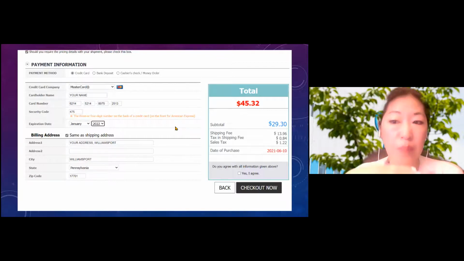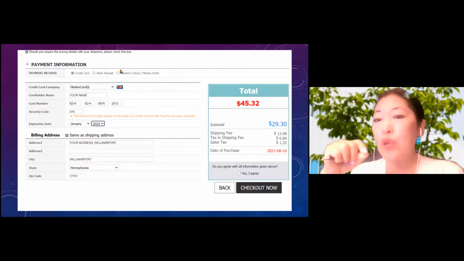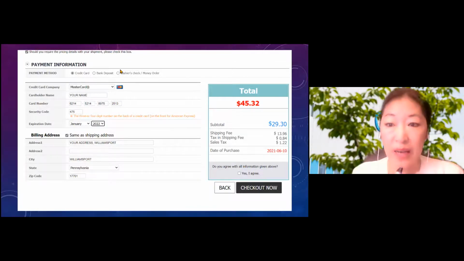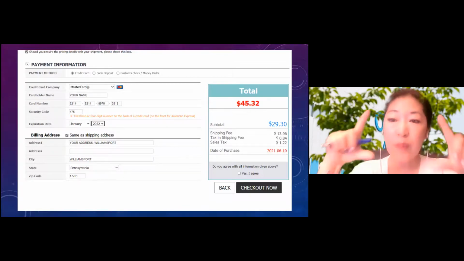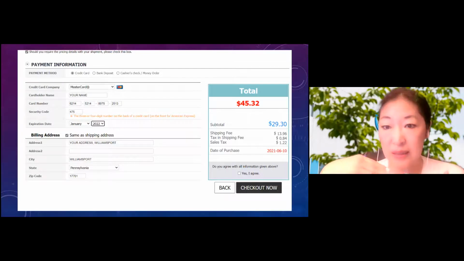So if you want to use the bank deposit, you click the bank deposit, then they show you the bank routing number for the Atomy company. You can go to Bank of America and pay for that. What if you go to Bank of America and pay the $45.32? Then you take a picture of the receipt, and then you send it to the company by email. They receive the $45.32, and the ID of who you put. There are two things in the picture you have to send to them. Then the company, as soon as they get it, is going to check that, and then they're going to give you your point that day.